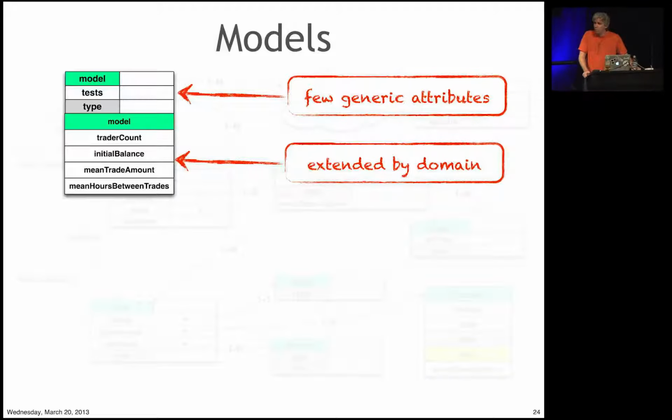I'm going to show you a demo in a moment. It's the Hello World app that ships with Simulant that has traders. These traders are incredibly boring. They don't even have names. And they don't have different kinds of resources they trade. They have a single kind of resource. So they're essentially modeled as an entity that has a number associated with it. But every so often, they either give or receive that resource to others. And so to model these guys, there's some number of traders. They have a balance. They have some sort of frequency of trading and amount of trading that are expressed as statistical means.